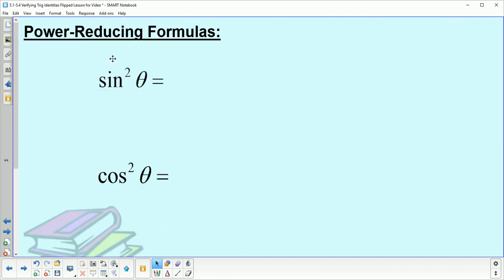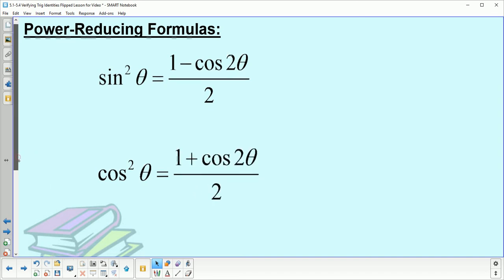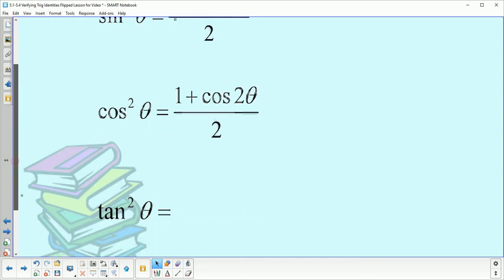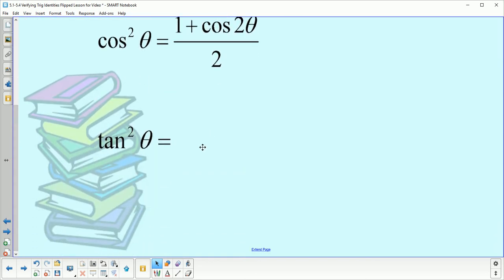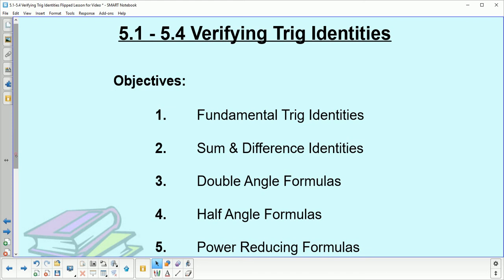And finally, then we have our power reducing formulas. So sine squared of theta equals (1 minus cosine of 2 theta) over 2. Again, this has to do with our Pythagorean identities. If we solved this for the cosine of 2 theta formulas we had before, we could plug stuff in. And vice versa, cosine squared of theta is (1 plus cosine of 2 theta) over 2. So you see, again, the only difference here is 1 is minus, 1 is plus, kind of like our half angle formulas. And then tangent squared of theta, 1 minus cosine of 2 theta over 1 plus cosine of 2 theta. Okay, so that is all of our formulas.